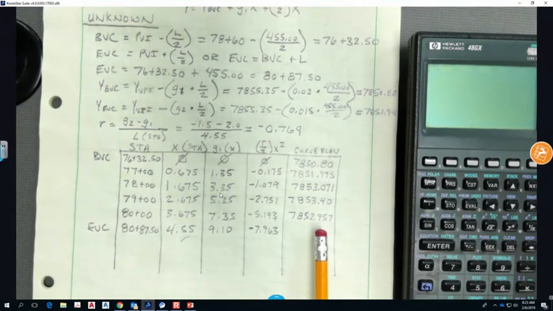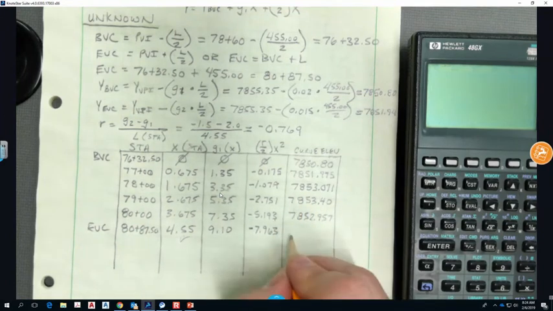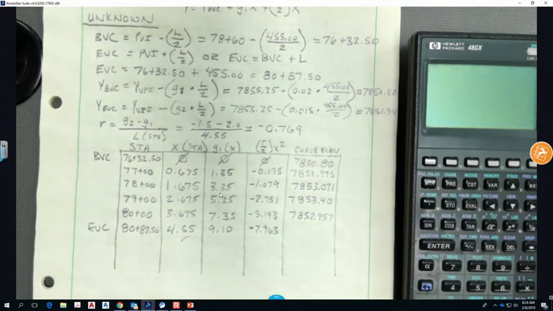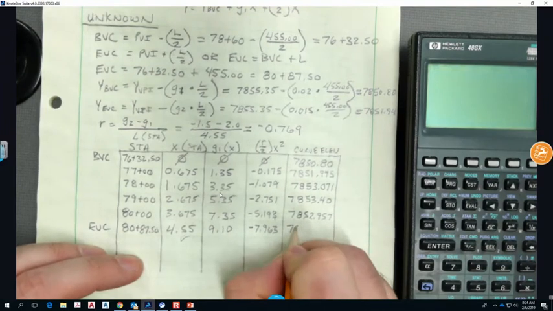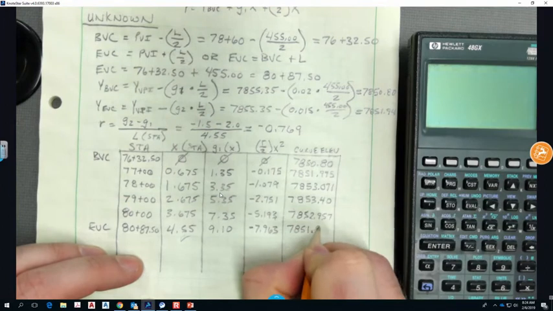Now pay attention to that. Notice that all of a sudden we're going down, right? Well, that makes sense because we're figuring out elevations on a curve. So now all of a sudden we're heading back down. So we hit the high point in here somewhere, between 78 and 79 station. So that's the high point in there somewhere. Or it could be between 80 and 90, or 79, really. Somewhere in there, in this area it went down. So what's the EVC? 7851.927. 7851.94.